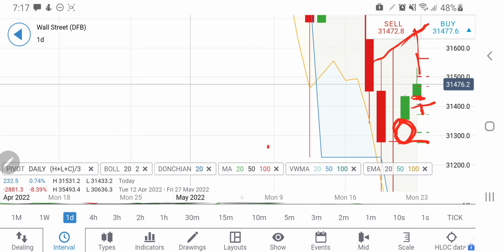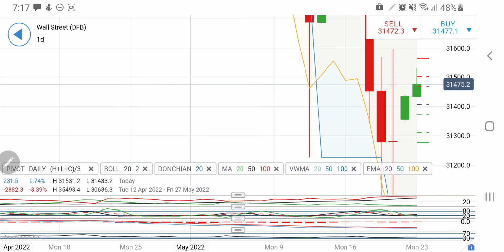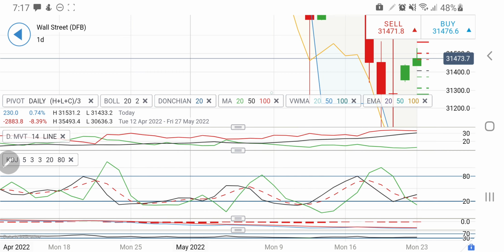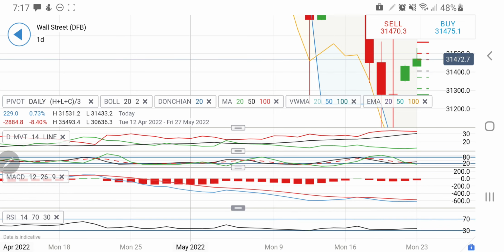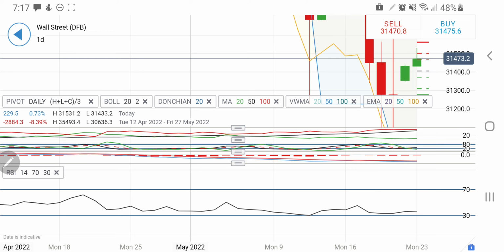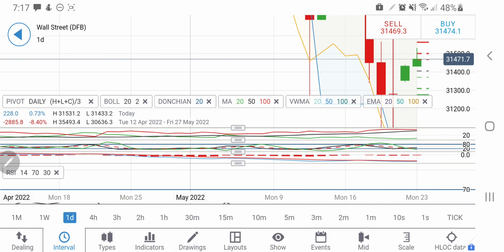Also, look at the indicators on the daily charts here. The directional movement was extremely bearish, it may try to converge from here. The stochastic is near to oversold levels, may try to rise a bit. The MACD is trying to converge and cross over for a bullish movement, and RSI is near to bottom. Consider this.